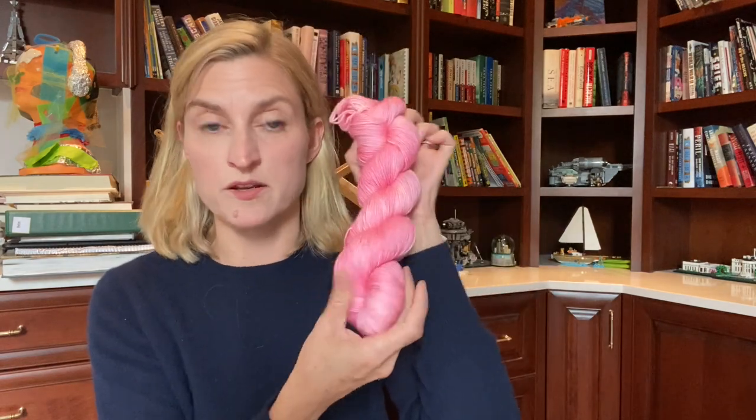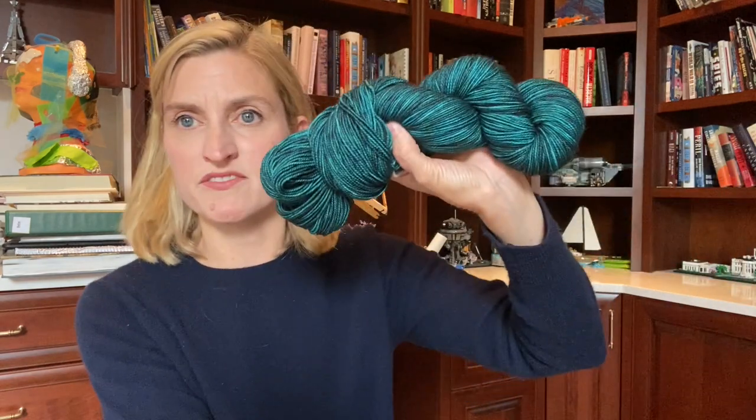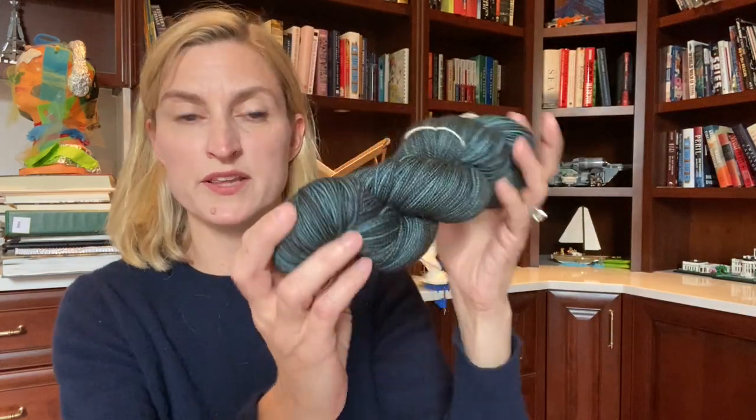And so I got my dye stocks out and I had an idea of what I wanted it to look like, and I was like, okay, I'm gonna make this pastel variegated skein with variations of things that I had knit, that I had dyed in whole skein. So a little bit of the pink, and a little bit of this blue or green, and then this grayish blue one that I thought would be really pretty. So I'm like, okay, I'm gonna put them all in together, like pastel, and make this beautiful, really interesting variegated skein, really relaxed and chill. Okay, well, that's not what happened.